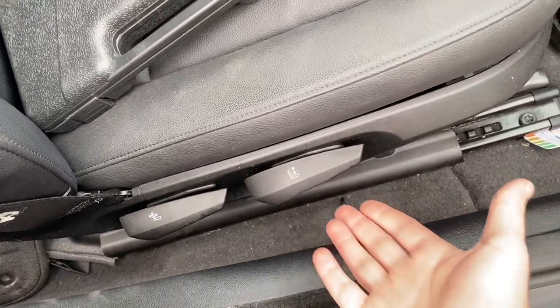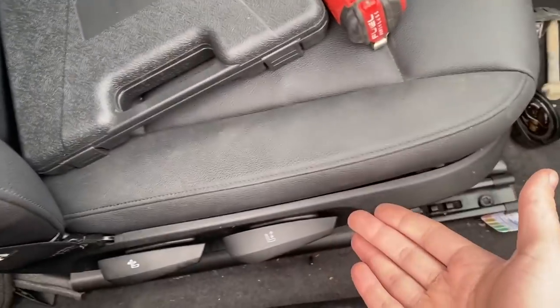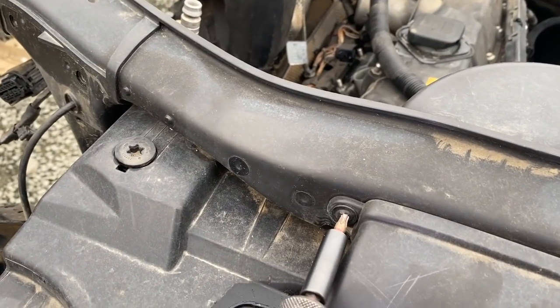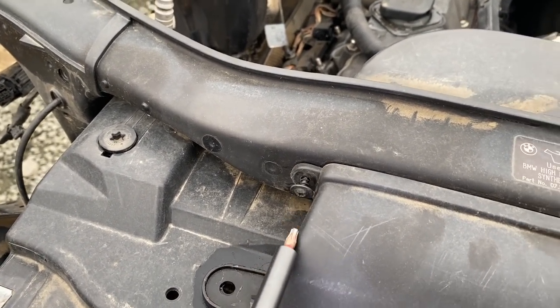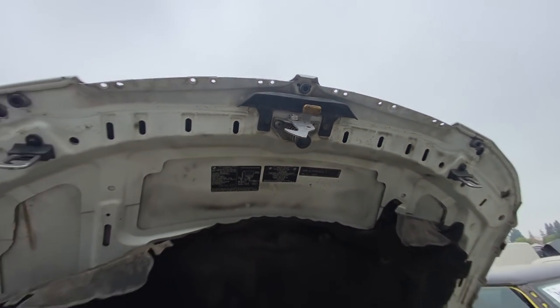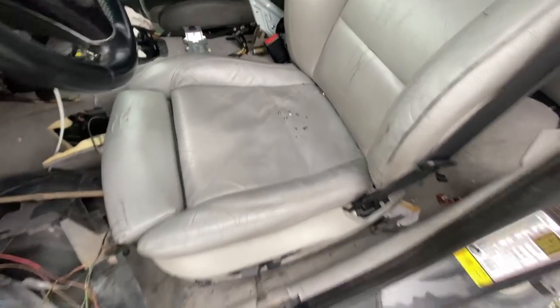Unfortunately, the seat that actually had the buckle was completely gone. Somebody else got to it before me. It was manual seats as well. So we ended up picking up some other parts like the intake scoop. And actually, I think we found an actual hood latch as well. In the next clip, as you can see, we got a hood latch because that was actually broken in our hood. And then I actually found another car with the seat buckle.